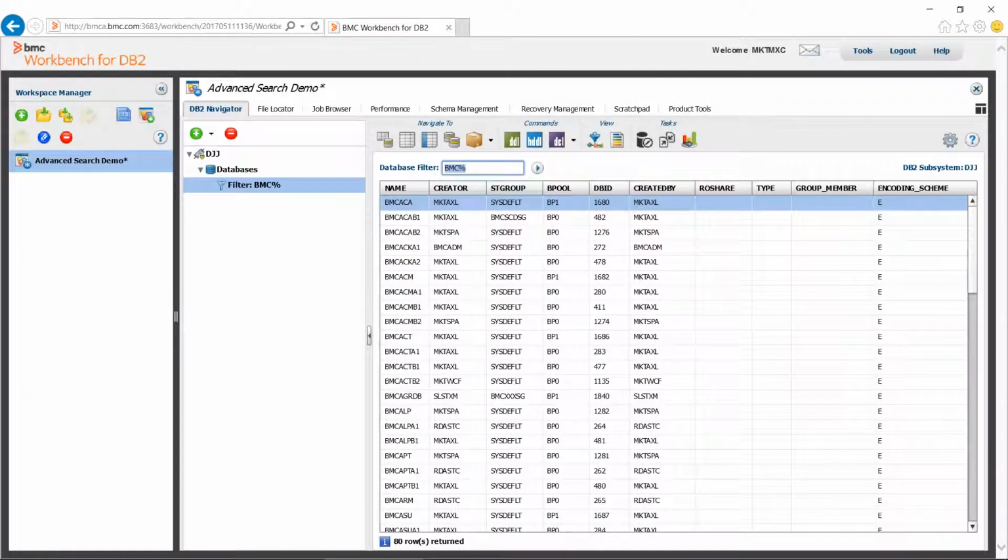Notice that our Db2 Navigator tab has started building a tree with our results. We started by connecting to the Db2 of choice and asked for a list of databases by name that start with BMC. The filter adds a node in the tree on the left and the object set result view is displayed on the right with the Navigator toolbar enabled. Notice that our sample name qualification matched 80 databases. Suppose that you're only interested in a few of these databases, the ones created by user BMCADM for example. You can use the advanced search to narrow the results to match that criteria. Let's try that.